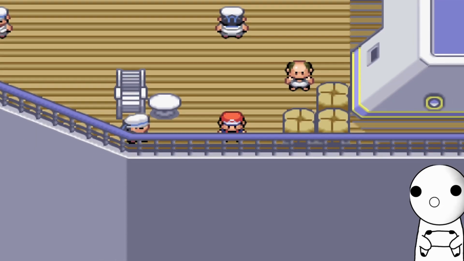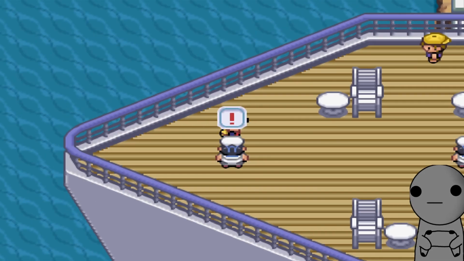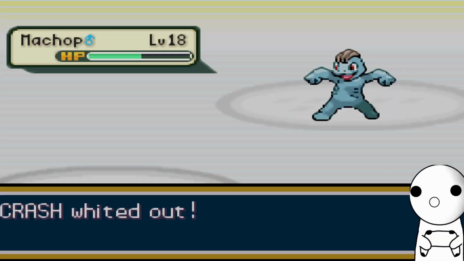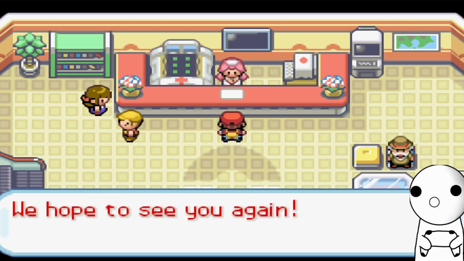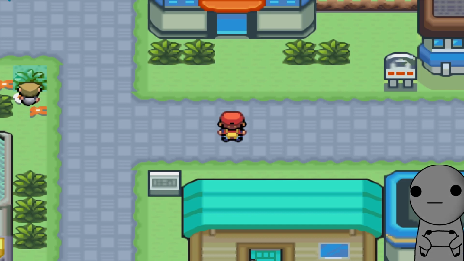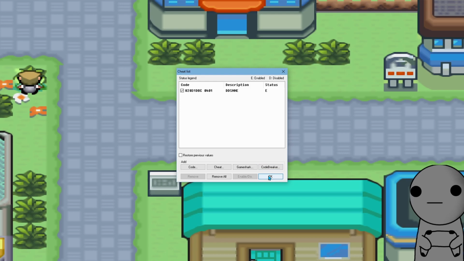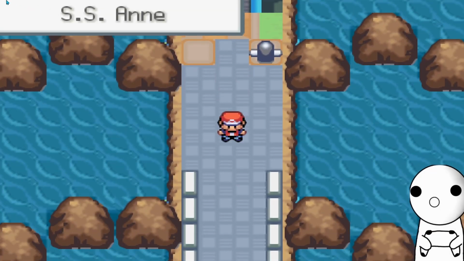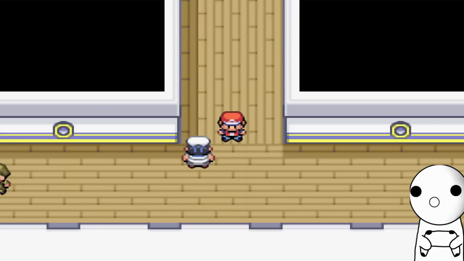Do you want to fight? No, you don't. Okay, you want to fight though. Oh, whoops. Okay, let's say I have to enter that cheat in again. So let's go. Cheats. Cheat list. Go in. Go down. Turn that off. And we're good to go.